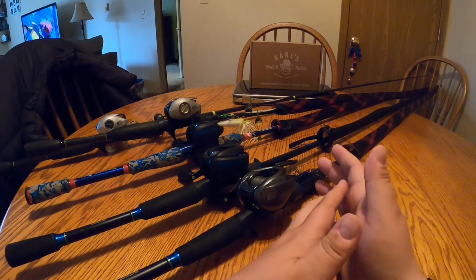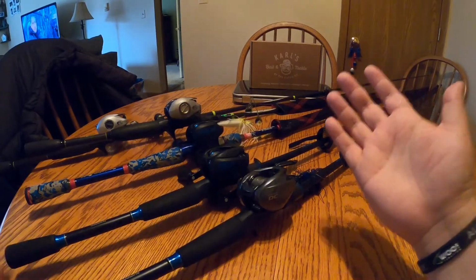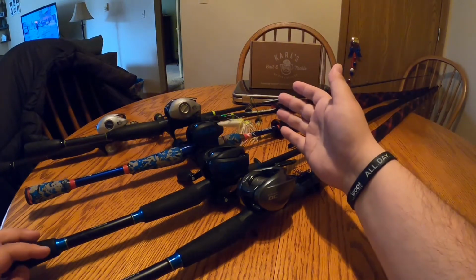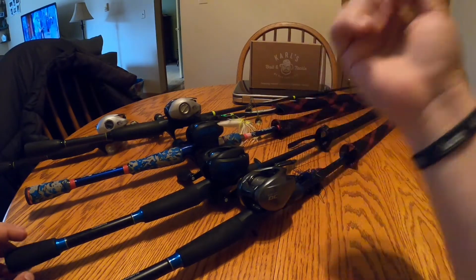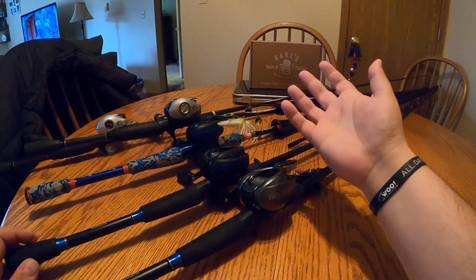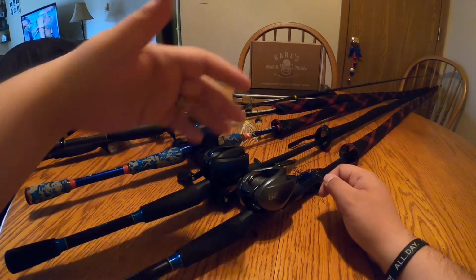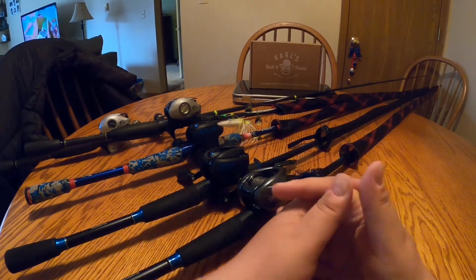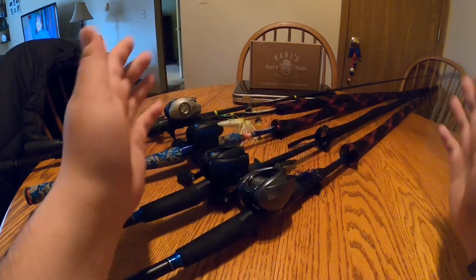Again, guys, hopefully you've gotten some insight as far as potential options, right? We have a 7'2" heavy, 7'2" medium heavy, two 7-foot medium heavies, and a 7'6" heavy. We have gear ratios starting at 8.2 to 1 on the high speed side, 7.2 to 1 in the middle, and then a 6.6 to 1 on the lower end as far as baitcasters. Like I said, we have a spinning combo that's a 5.5 to 1, I believe. So we have rods and reels that range the entire spectrum.